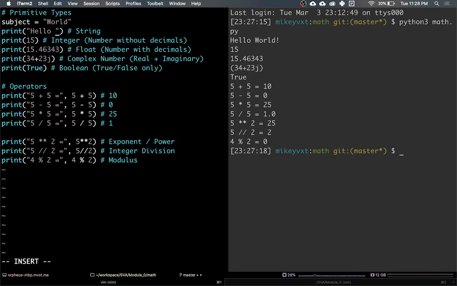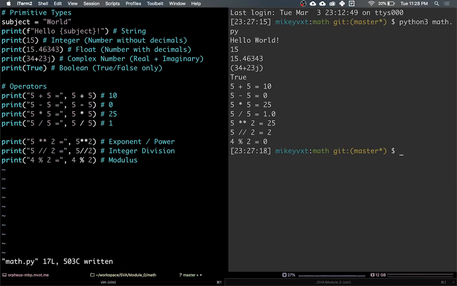Now go ahead and type I to enter insert mode, and now we are going to type open curly brace, subject, close curly brace. This tells Python, hey, I want you to insert the value of this variable subject here. Finally, one last thing. Go ahead and get back to normal mode, and then go to the very beginning of this string before the first quote. Go into insert mode there and then insert an F. That F is short for format. It tells Python that you need to format in the value of a variable inside this string. If you were to do this without the F in front, it would literally print brace subject brace, and that's not what we want. All right, that should be good for now.